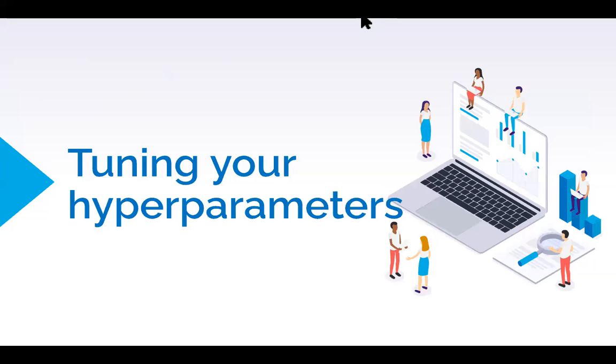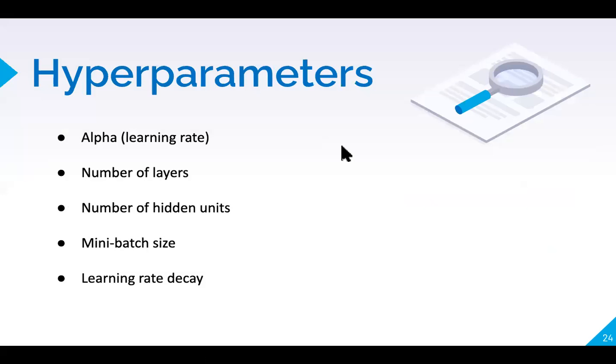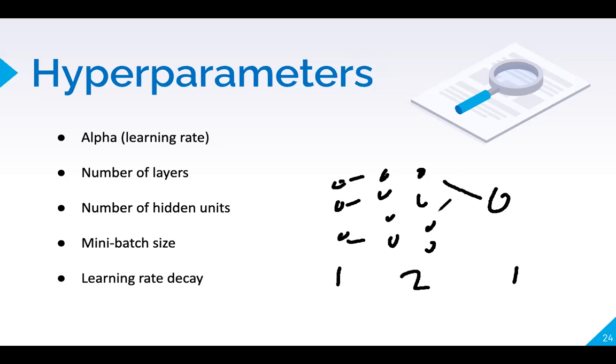Okay, so now I'm going to go over actually tuning these hyperparameters. First of all, explaining what hyperparameters are for those who do not know. Hyperparameters are basically just different variables that a user or a programmer is changing as they're coding the model. So let me get annotation tools. Let's say I had a network like this, and let's just pretend it's fully connected. I can't draw the connections that clearly. And let's say you just had two hidden layers, one input layer and one output layer.